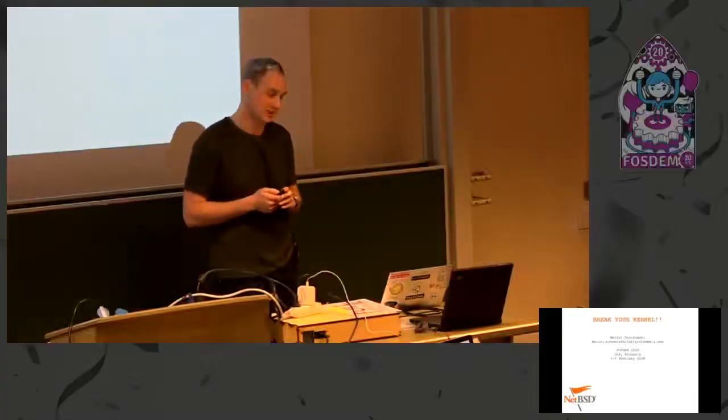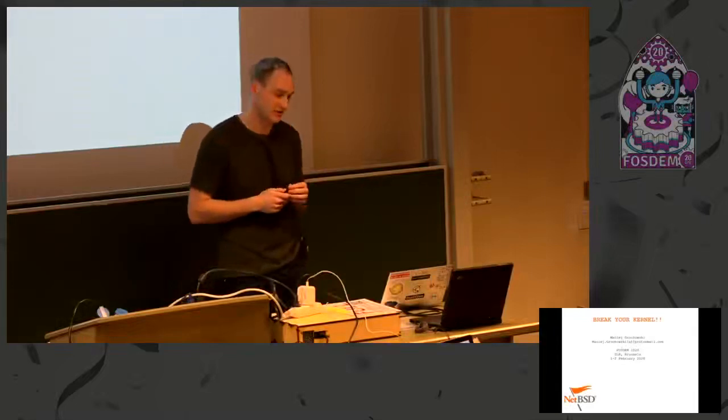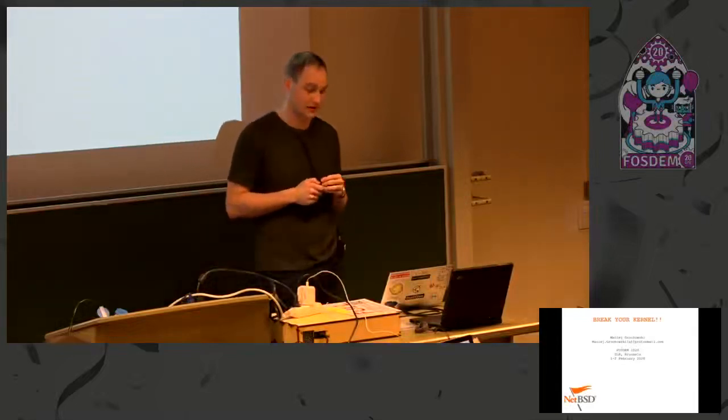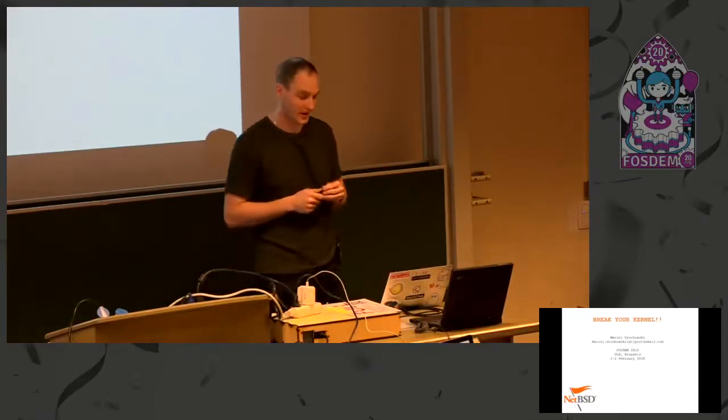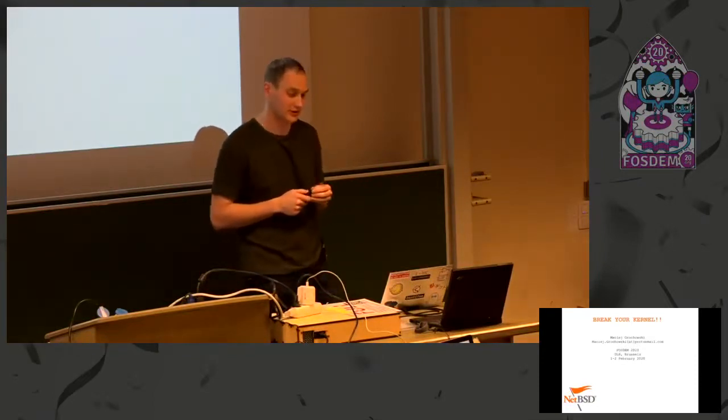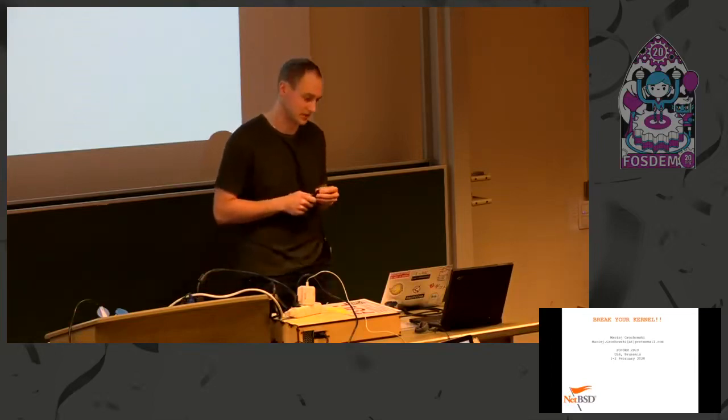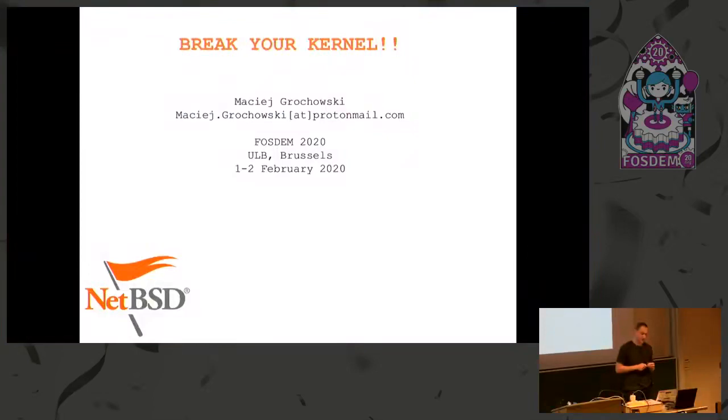I was working for the last couple of months on fuzzing the NetBSD kernel. However, this knowledge also applies to fuzzing other kernels. It shouldn't be hard to get this working on FreeBSD too. I was also doing some work to get this on FreeBSD, so you can also apply this to fuzz your FreeBSD kernel.